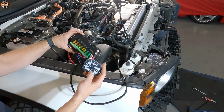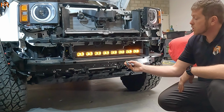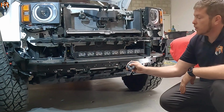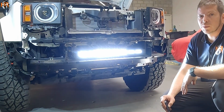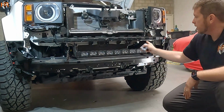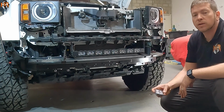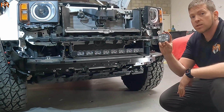So now we can go ahead and test the lights, how we wired it. So we placed the Amber DRL on switch number 2, and switch number 1 is designated for powerful white light. So if you want to install 2, please follow along. We're going to add a second 30-inch Pro Series light bar, and we're going to connect it to the same module. So that way you can control both of them with this controller.